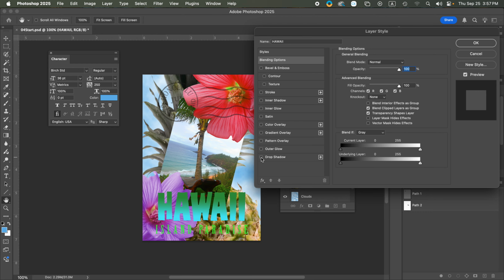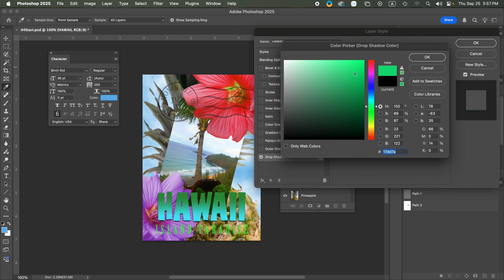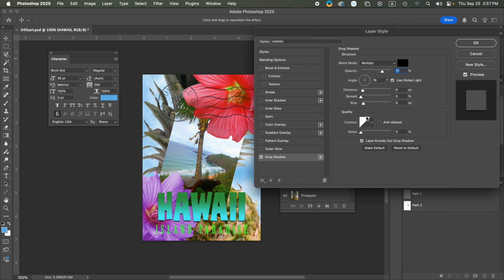Click on the word, not just the box, because if I click on the word, then I get options for that drop shadow. Notice I can change the color of the drop shadow, and you can kind of see how that changes in here, although we're just going to use a black one, which is usually the default. I can change the opacity of that drop shadow, how intense I want it to be or how see-through I want it to be.